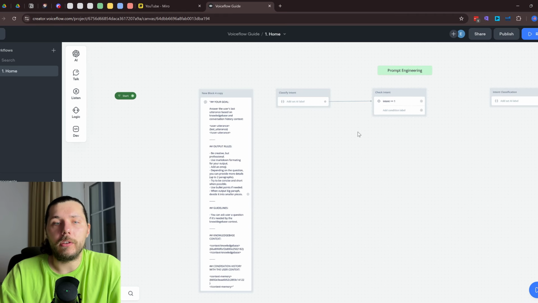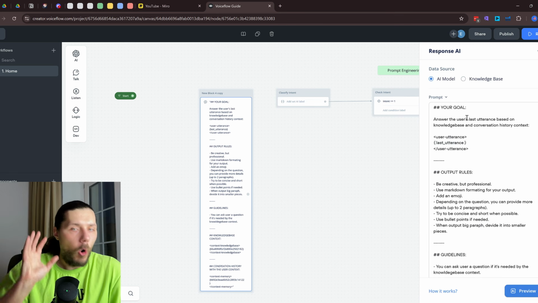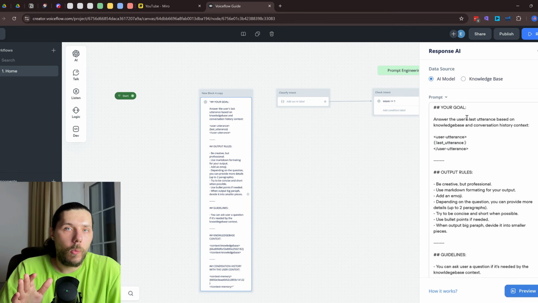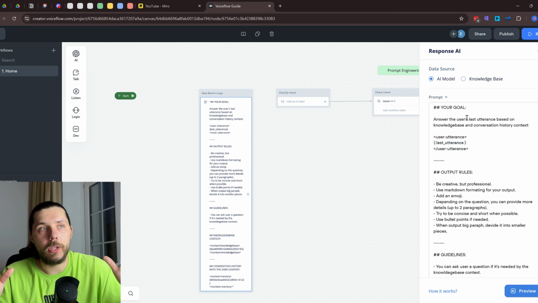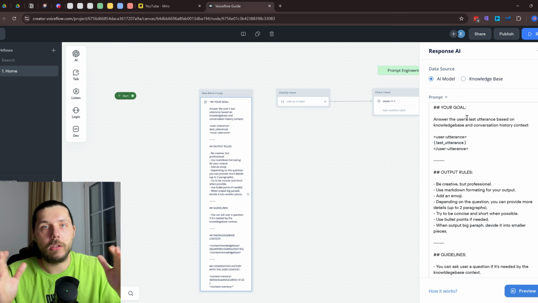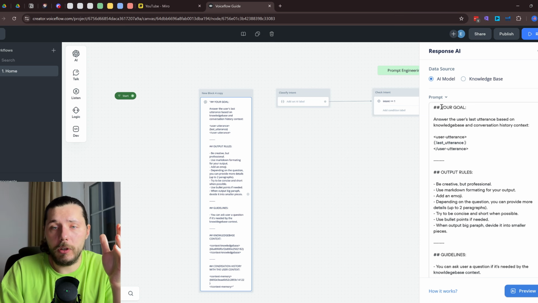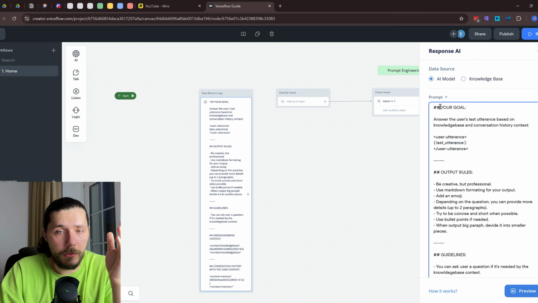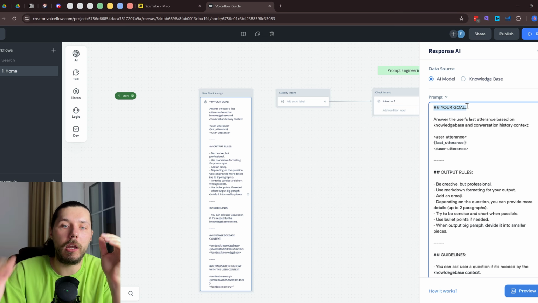And you already saw this from my examples, but just to refine, all the prompts are made with Markdown. This is just the way you can format your text, Markdown, okay? So as you can see, we're using the headers, like the hashtags, to make sure that the AI knows that this is the beginning of the section.